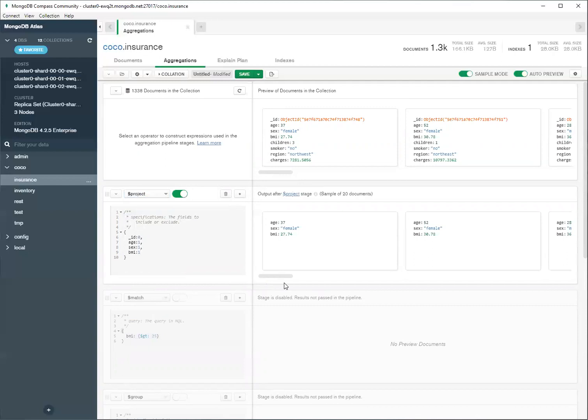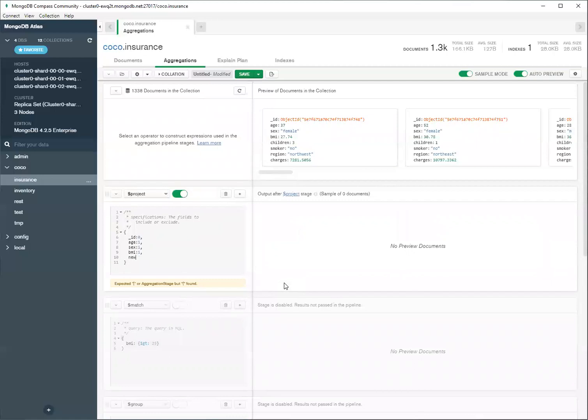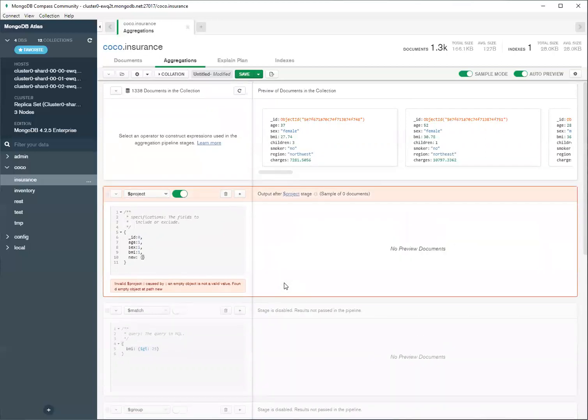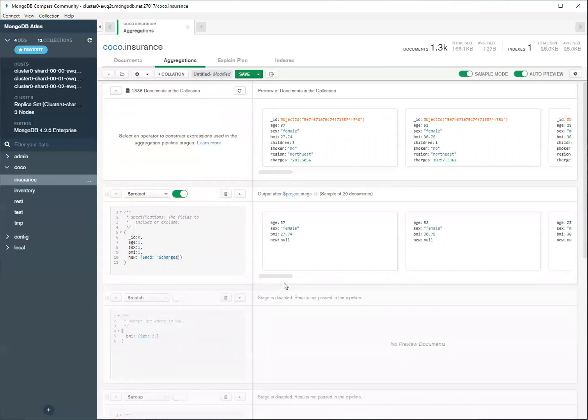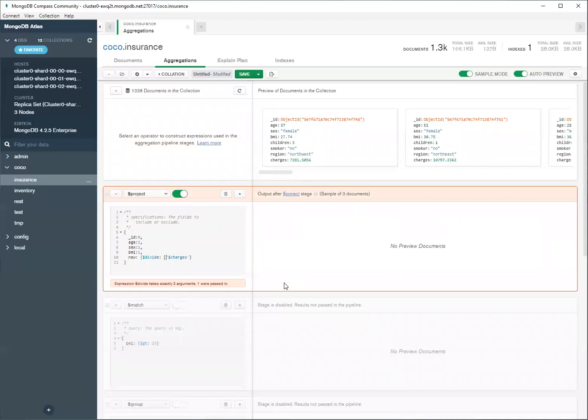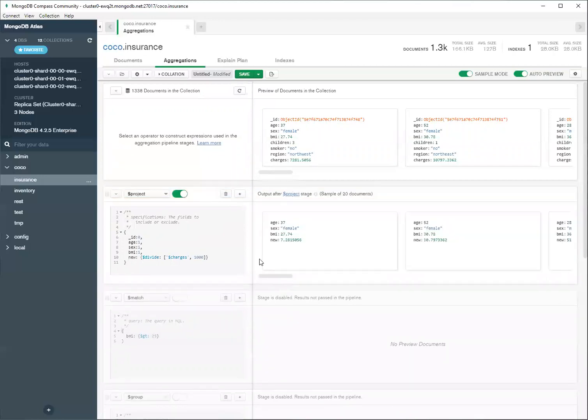And one last thing I want to mention, I think I forgot about it in the project stage. We said that in the project stage, you can choose to include or exclude fields. You can also choose to make some calculation based on what you have. So let me show you this one. I think we had an example on division, so let's do a divide by 1000. Okay, so let's do this.